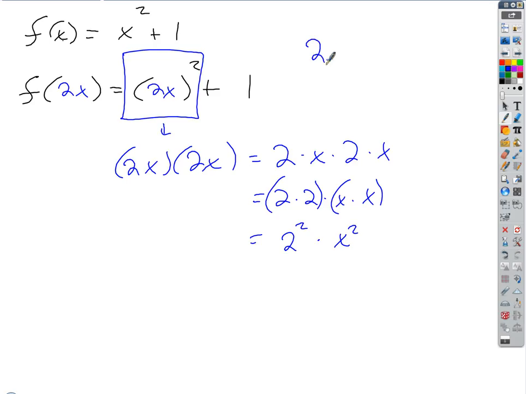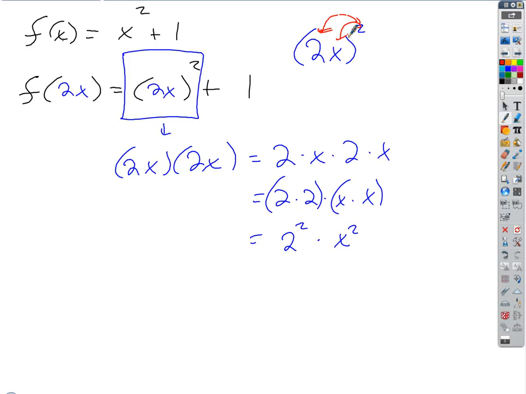So could we have taken a shortcut then? If I had something like 2x squared, isn't that really the same thing as just squaring the 2 and squaring the x and multiplying them together? So there is a property of exponents that allows us to do that. If I've got a product of a bunch of factors taken to a power, I can just apply the power separately to each of the factors. And that's why, right? We did a pretty limited case with just a squared, but we could have done this with much bigger exponents if we wanted to.